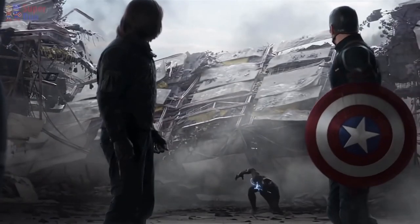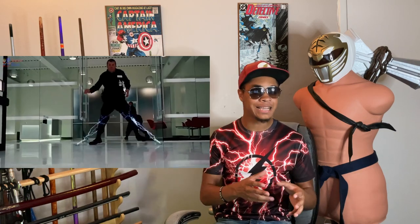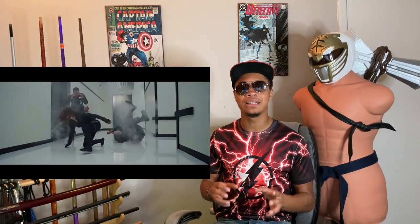Most notably, she uses her Widow's Bite bracelets that send electrical shocks through her opponents — shocks that are strong enough to slow down Black Panther, which is not said lightly. She also seems to possess a variety of different discs, such as the Taser Disc and Smoke Disc, both of which aid her in slowing down and disabling her opponents, giving her time to either finish the fight or get away, whichever one suits her plan best.